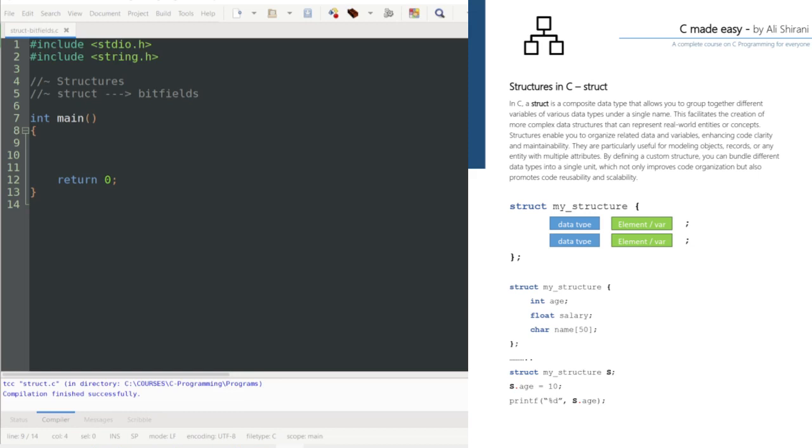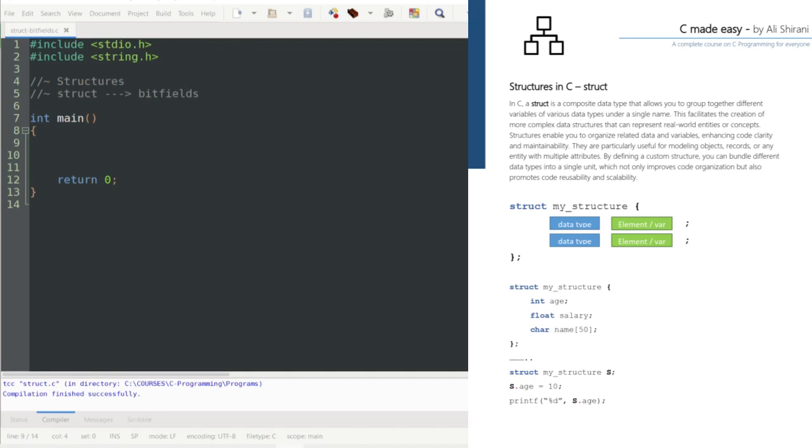Bit fields are a process of creating compact structures and not adding any information which is not necessary. For example, if we have to add a number which fits in 3 bits or 4 or 5 or 10, 12 bits, we should not be using larger data types and storing them onto disk.